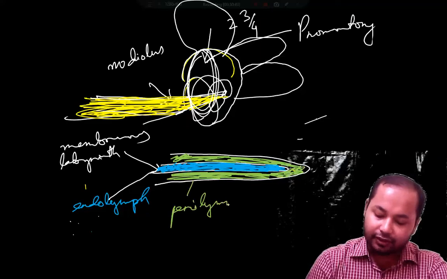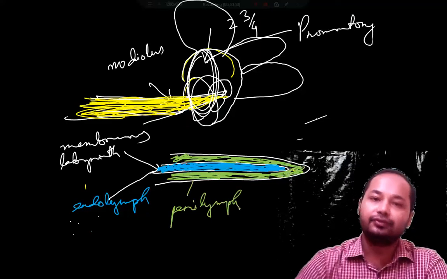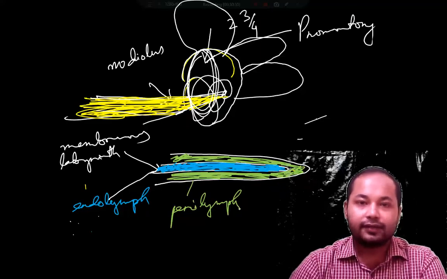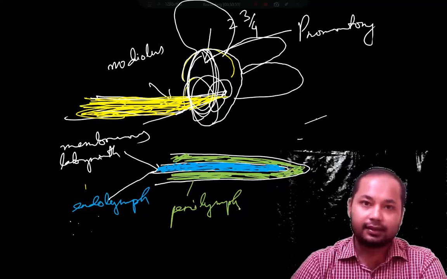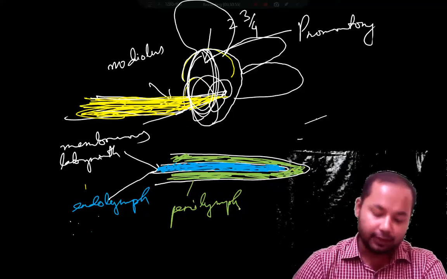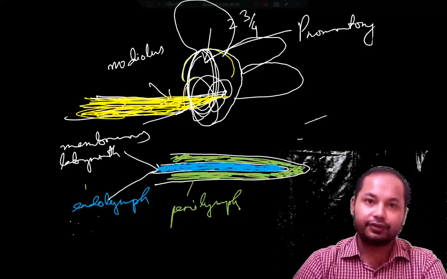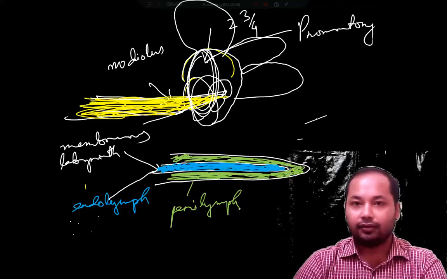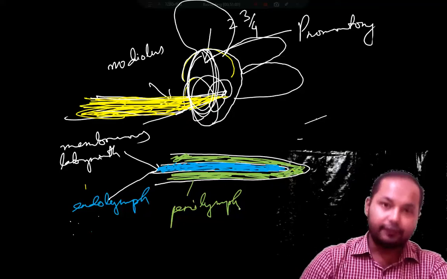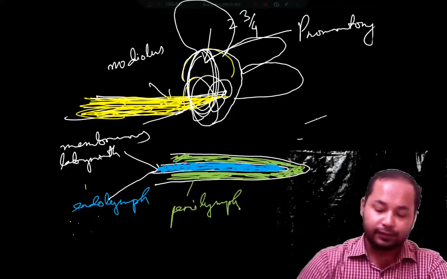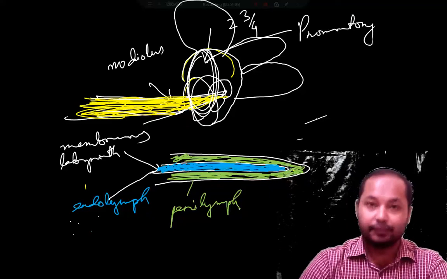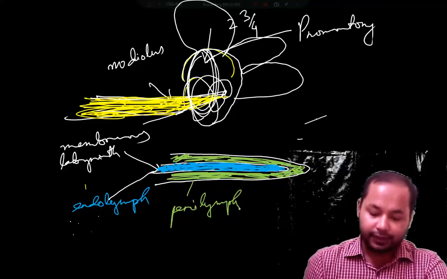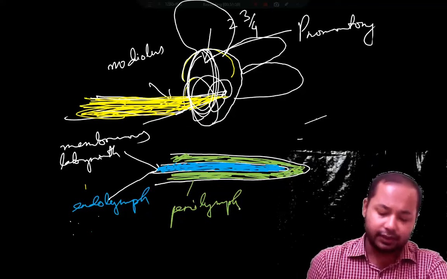Perilymph, in short, is not a kind of secretion from the cells. It is actually a CSF continuation, but endolymph is a kind of filtration. It is not directly the content of CSF. Perilymph has a constituent somewhat similar to CSF, so CSF seeps in to make the perilymph. So not going much into the detail.